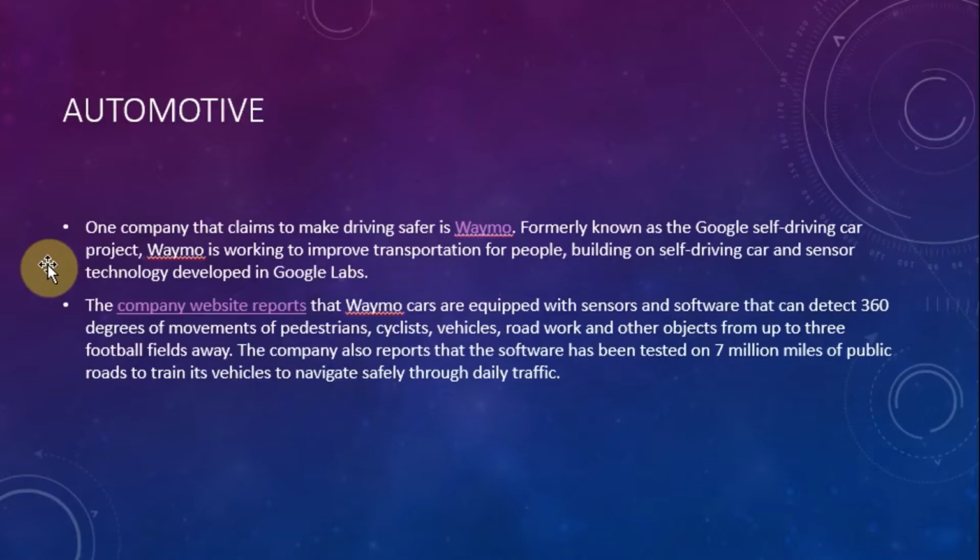The company also reports that the software has been tested on 7 million miles of public roads to train its vehicles to navigate safely through daily traffic. So if you know about self-driving cars and you've been reading about them, then you should know that one significant technology that will contribute to self-driving cars, of course, is computer vision.